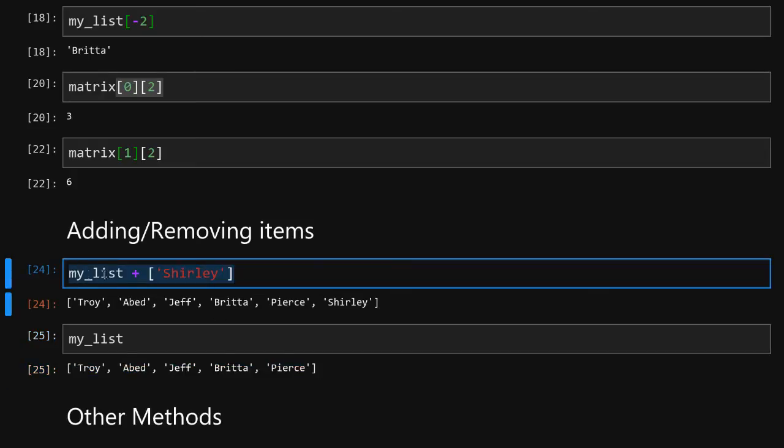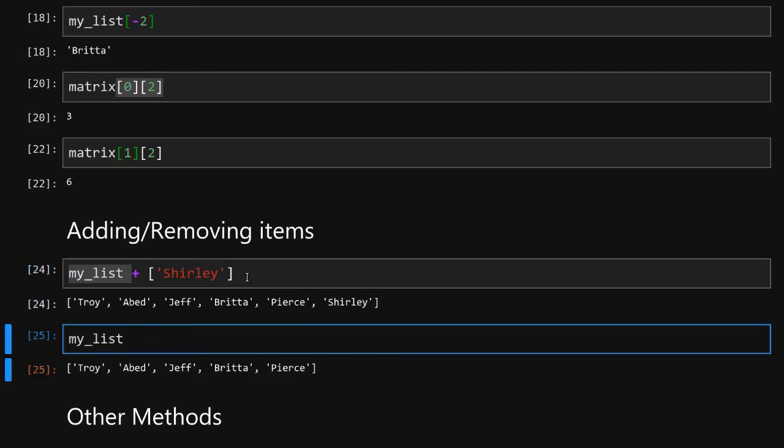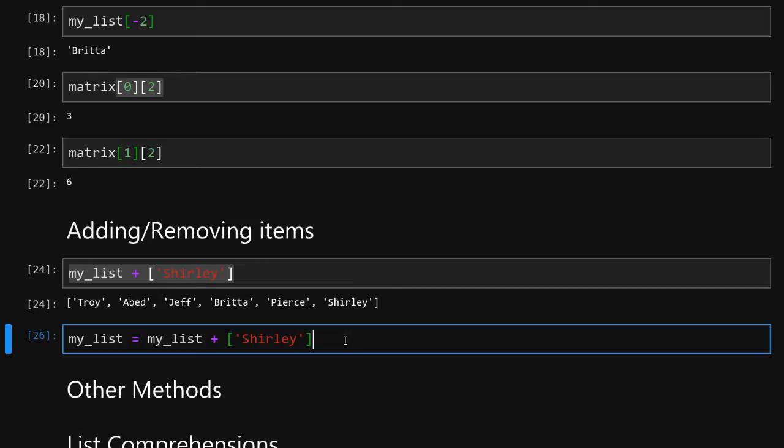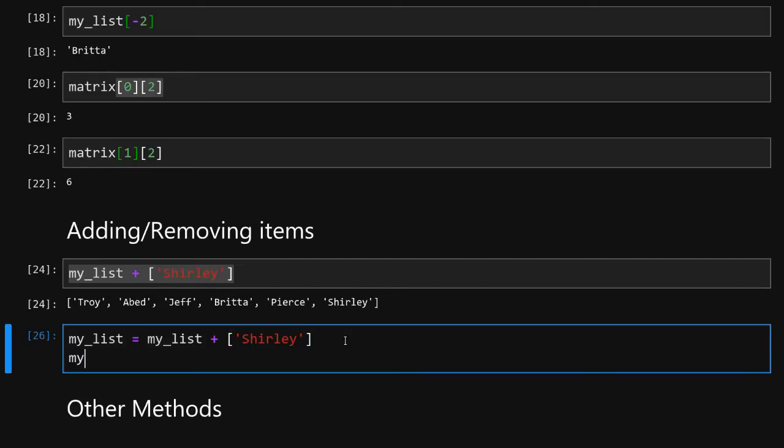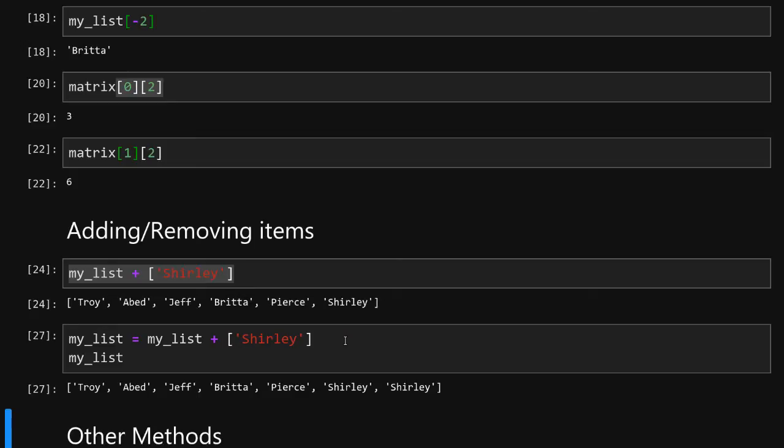So this operation does not happen in place. This operation returns a new list, but if you want the initial list variable to change, you need to reassign it, like so. We would need to type list equals this. So this operation would add an element to the list and assign it to its previous variable. Now my list will contain all the names.